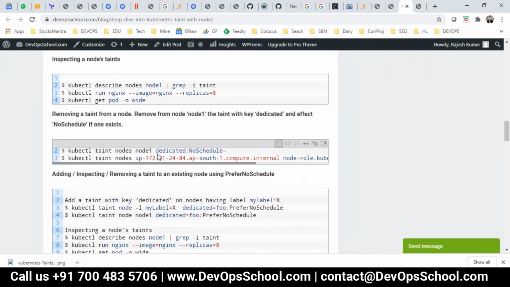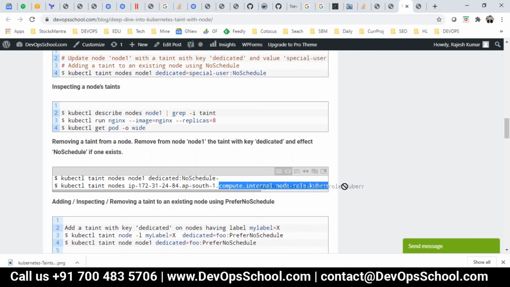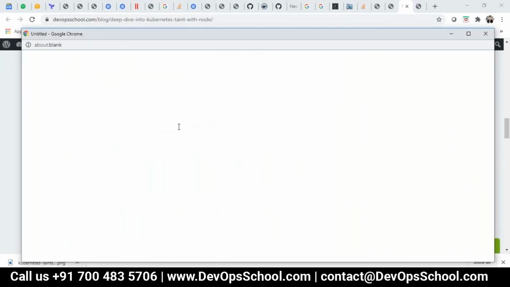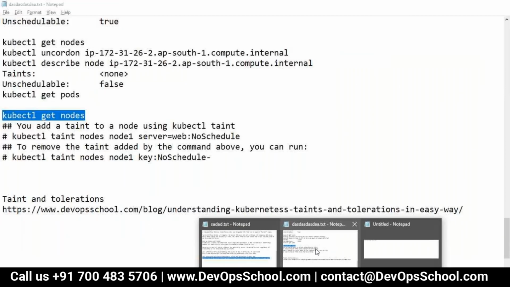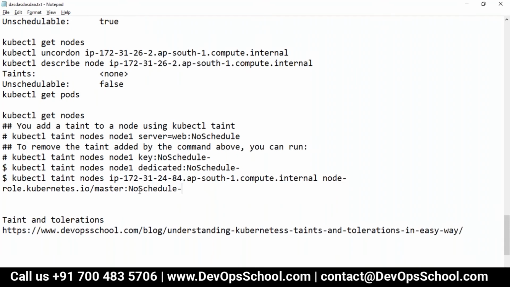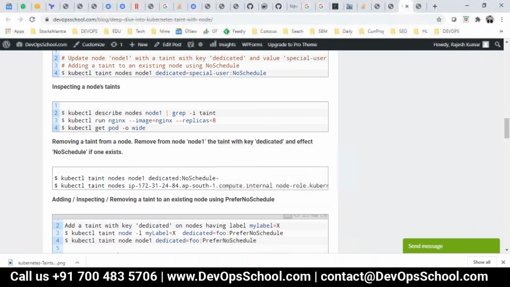So here, taint, dedicated schedule. You can try this one also. Let me find out the example command.